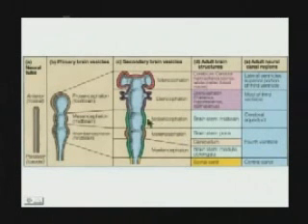And this is a really good figure of the development of the brain vesicles. So early in development, we have a neural tube which differentiates into the 3 primary brain vesicles: the prosencephalon, which is the forebrain, the mesencephalon, which is the midbrain, and the rhombencephalon, which is the hindbrain. As you progress further through the development, 2 of the primary brain vesicles further differentiate, so you have a total of 5 secondary brain vesicles.